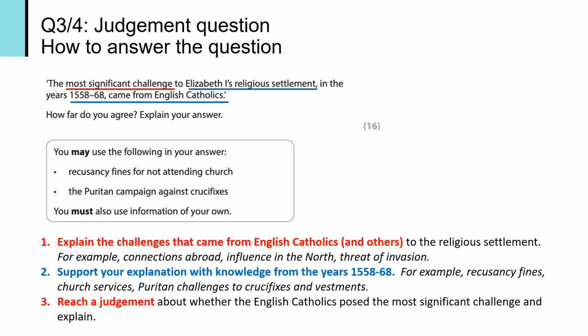An answer that is completely one-sided has not weighed the evidence. You are asked, how far do you agree? Even if you fully agree with the statement, you should explain why the other side is not convincing. If you completely disagree with the statement, you must still consider the focus of the question, as otherwise it is just an essay on the topic, not an answer to the question. Coverage of the two sides does not need to be even, but students do need to consider the factor, the event in the statement, and the alternative views.